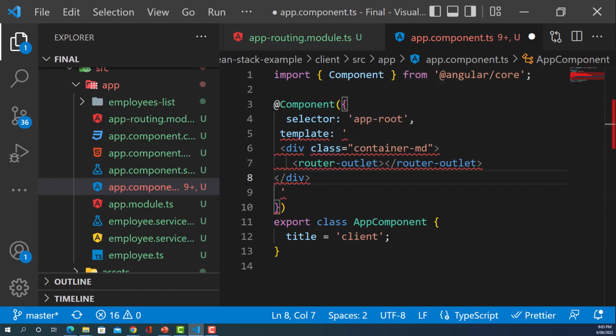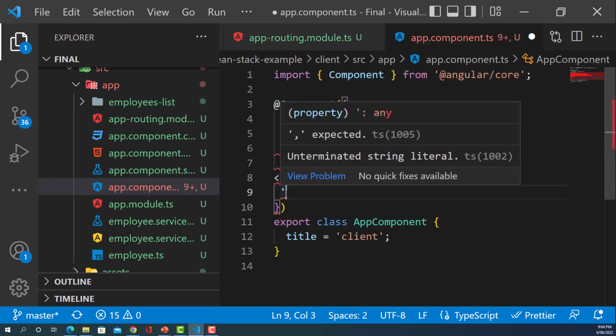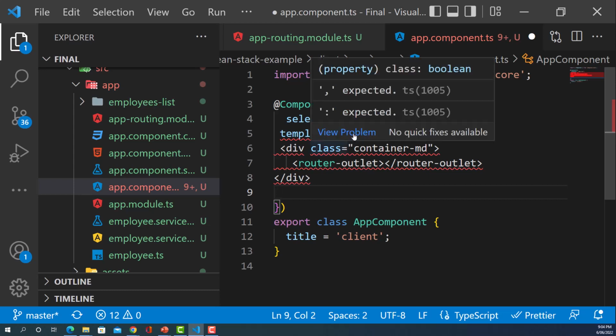So we'll get back to our code on GitHub and come back again after copying it to the clipboard. Actually this is not a single quote, but a backtick. So everything will be within this backtick.